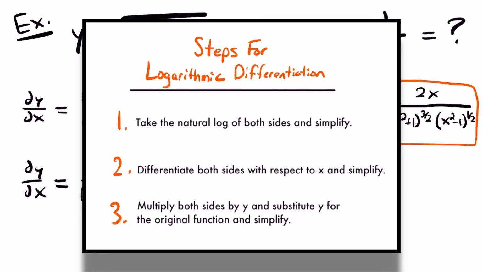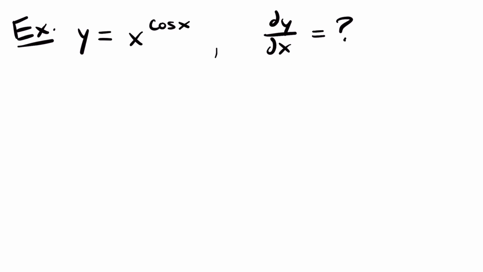All right, and so let's do another example where we use this process, or we use these steps of logarithmic differentiation, so you can get some more practice with using this method of finding a derivative. All right, so for our second example, we have a much simpler function here, but this is actually a function that is going to require us to use logarithmic differentiation, because if you look at this function, we don't currently know any other methods of differentiation that are going to allow us to take this derivative.